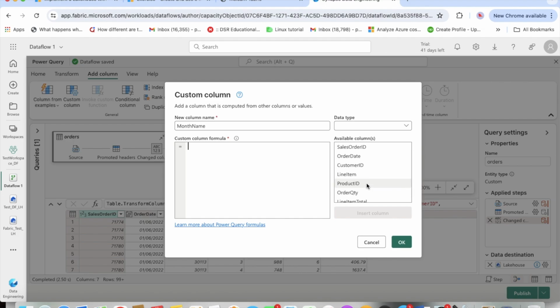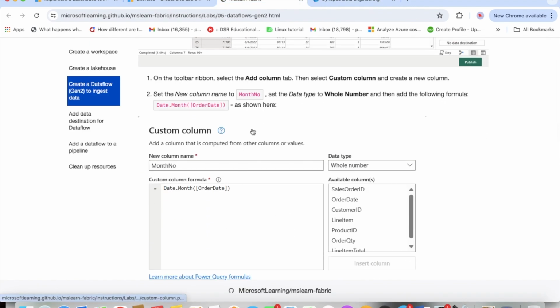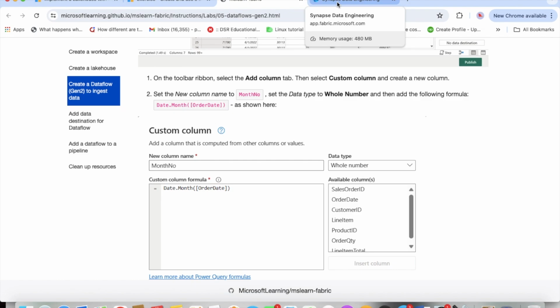We are following the Microsoft Fabric documentation as of now, and they have given us one example. So this is month number, and we are using this function over here, Date.Month, and we are just extracting the month from the order date. So that's what we are going to do here.